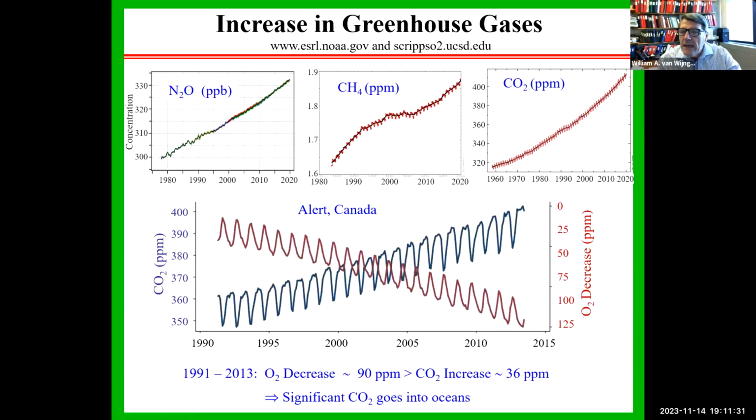Now, these greenhouse gases have been increasing as a function of time. Nitrous oxide comes primarily from fertilizer use. It has been rising rather steadily for the last 40 years. Methane has a rather strange temporal dependence. It was increasing in the 1980s, and then in the 1990s and early 2000s it leveled off. In fact, if you look carefully at the measurements, in one of those years it actually went negative. The methane concentration in the atmosphere decreased. In the last 20 years, we see it has been increasing.